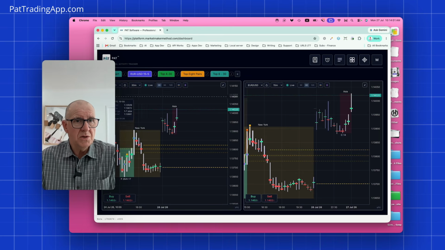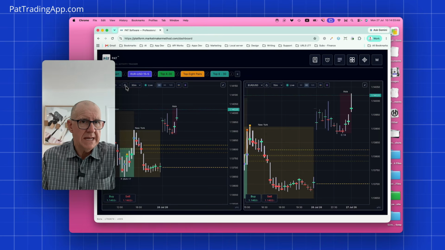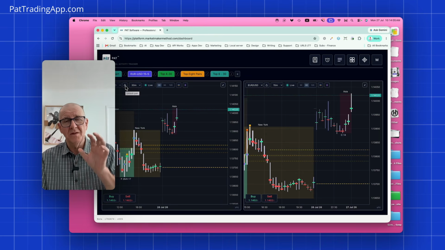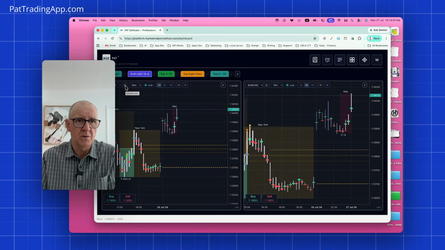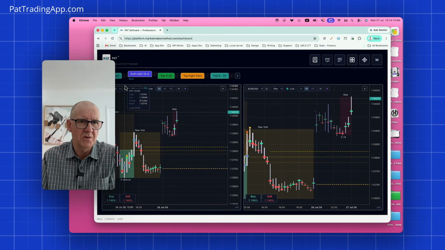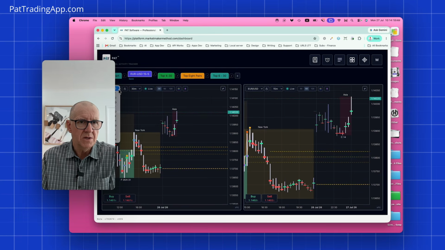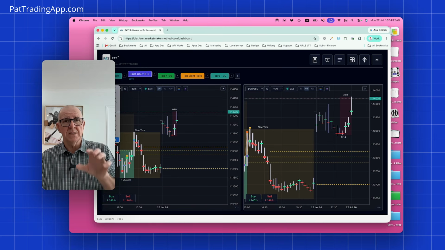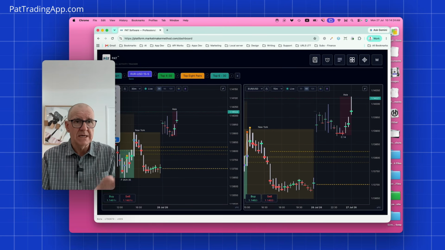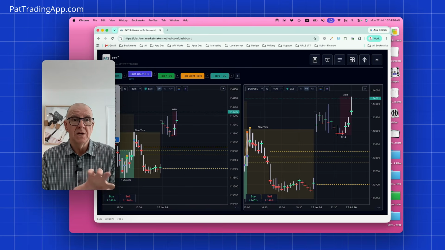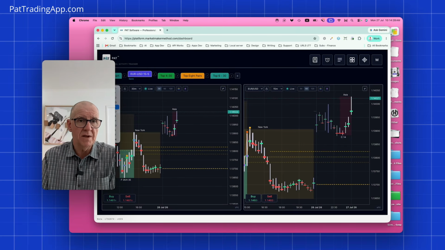Now, on the top here, we have a little padlock. The reason I put this in is that one of the things I hated about TradingView was you could very easily change the currency pair you're on and not really realize it. So I put this little padlock up here, and once it's unlocked, you can click down here, and these are all preloaded for you. These are the top 12 currency pairs, the most traded currency pairs on the planet. They're already in. You don't have to go on a hunt for these, they're already wired in.